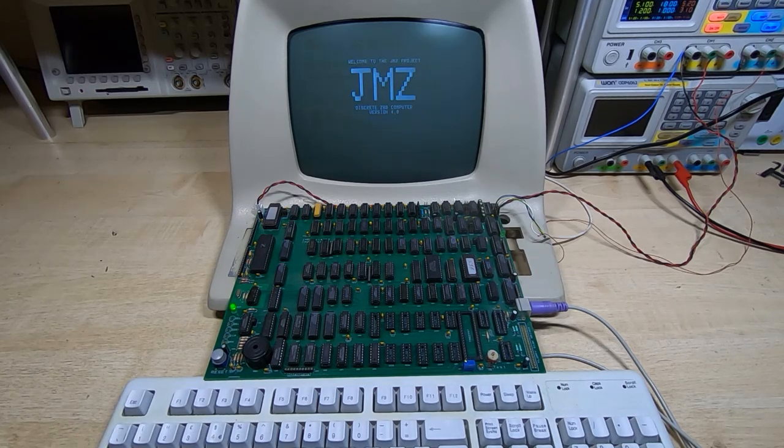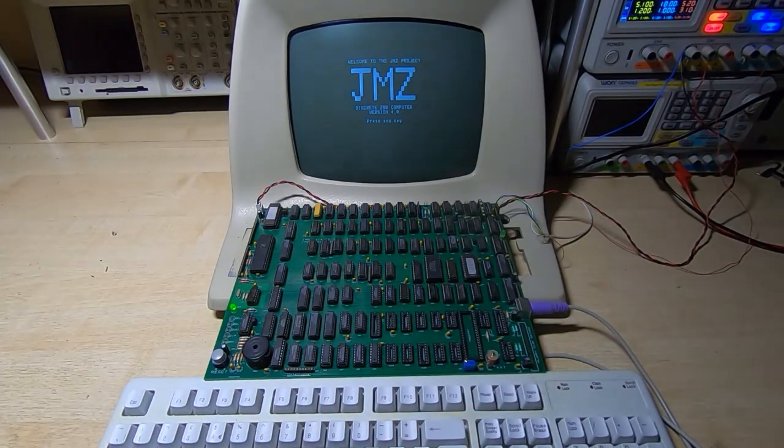I'm going to dim the lights a bit, see if we can cut down some of the flicker that I can see on the camera. I hope you can see that a bit more clearly. So I'll hit a key on the keyboard and we should close the startup screen and we should see the header for the monitor, which we do. No strange artifacts on there either. It's nice and stable.